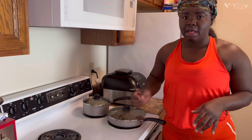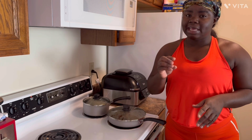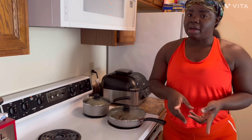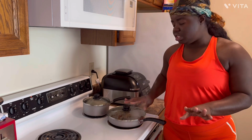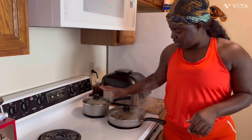Maybe 15 to 20 minutes until it is soft, like when you have dry clay and you can crumble it and you see it fall apart. It's not going to be soft, but it's gonna look like that, so you want it to be soft so it doesn't take too long to cook. And the rice is doing its thing over here.